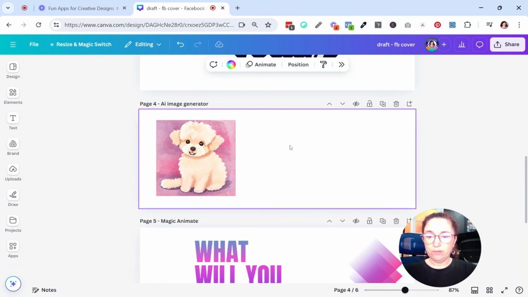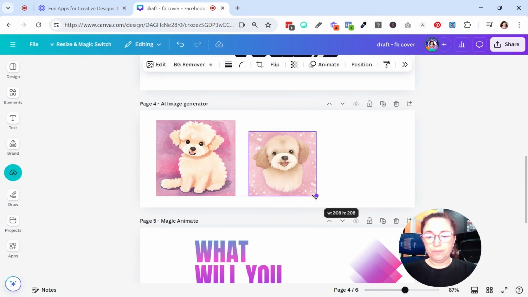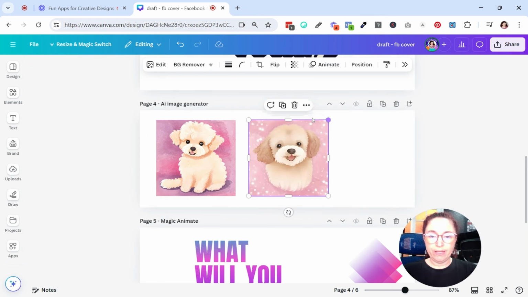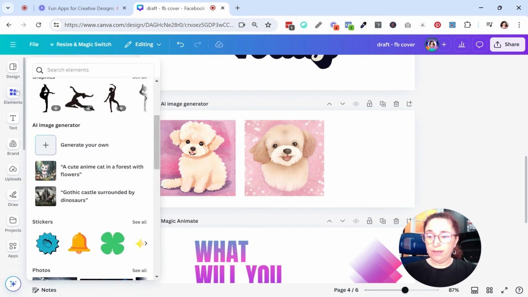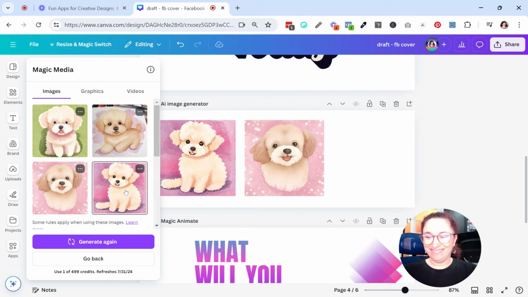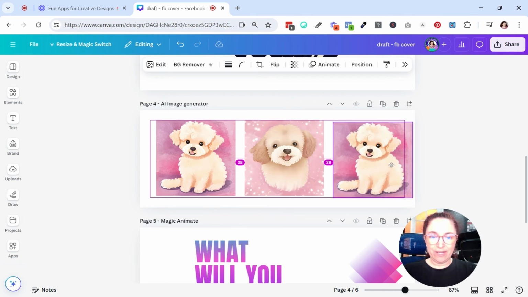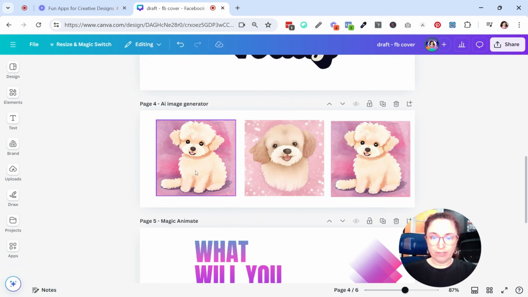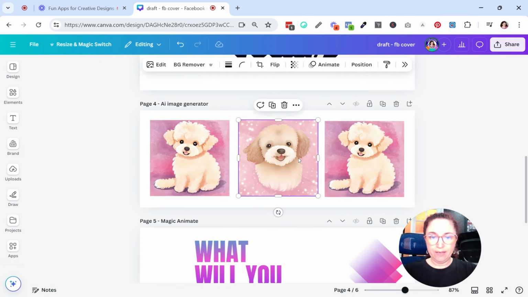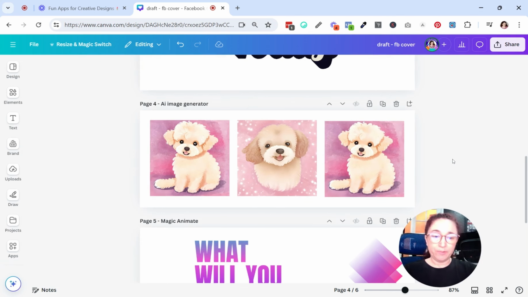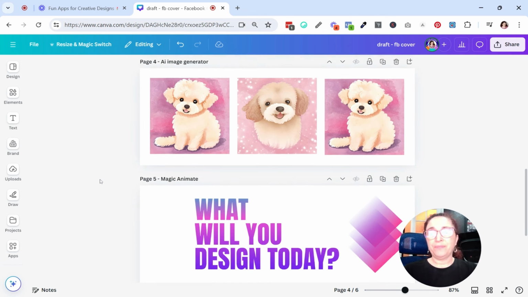I could say, oh, that one's cute too, and put it in there. You can get like 3 of them. Maybe you could create like a little collage here, a little doggy collage, which is kind of cute. They all have a similar color here. And then just play with that. You could create a cute little product with that, like a wall art or something. So there you go. Create your own images.